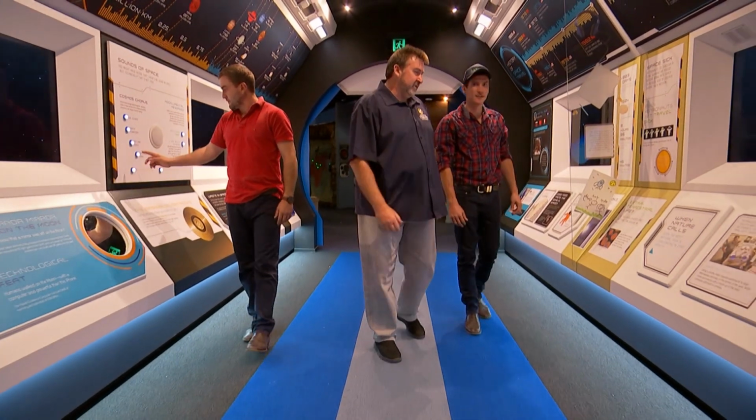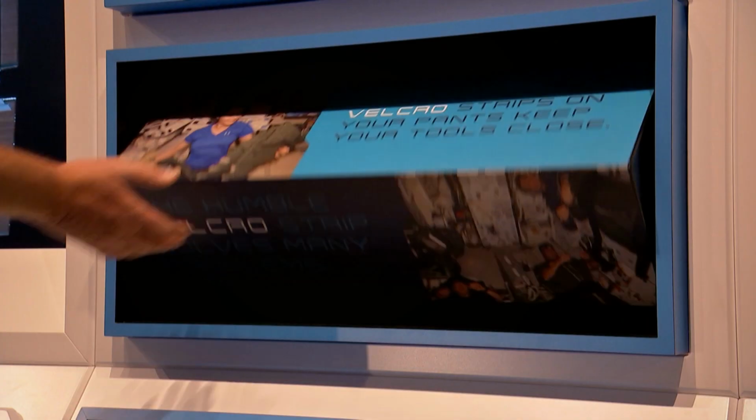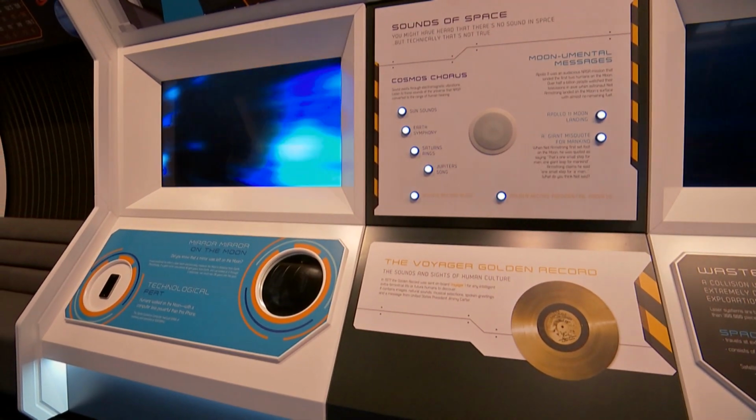Greg's passionate about astronomy and has been at the Cosmos Centre for almost 20 years. So Greg, why do you think the Cosmos Centre is a must-do whenever you're in Charleville? Oh, it's got to be a must-do because of the outback sky. I mean, we've got some of the best skies that you can see in the whole world. The darkness out here, no light pollution, you haven't got all the city lights. It's a wonderful sky to look at.